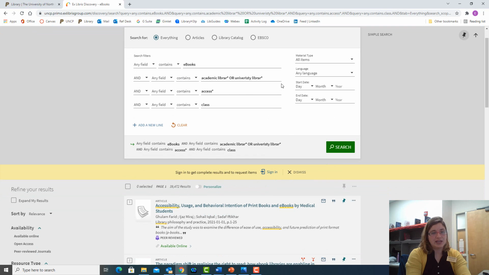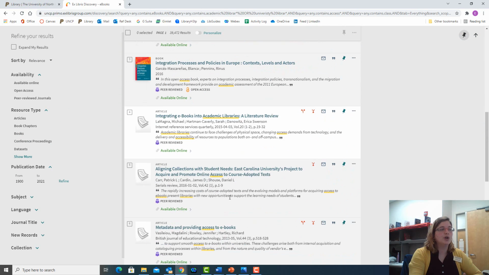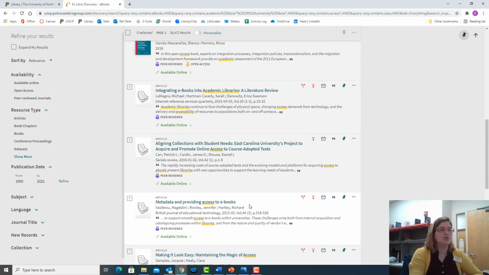So feel free to play around with these. This is not an exact science. We are trying to guess what other people are going to use in their articles, in their search headings. So this is not about find your keyword, search only your keyword, get results. It's, well, maybe I need to use a synonym. Maybe I need to keep thinking about this. Maybe I can scroll down and look and see what kind of words or language is being used.